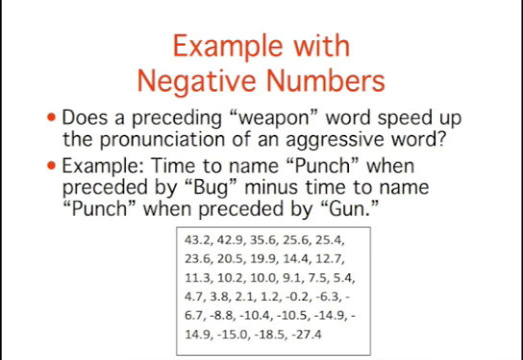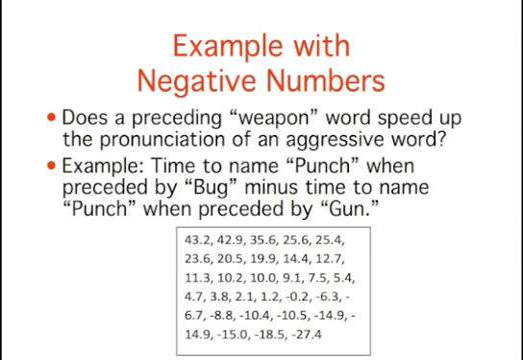The data shown here are from a study on aggressive thinking. Each value is the mean difference over a series of trials between the time it took an experimental subject to name aggressive words, like punch, under two conditions. In one condition, the words were preceded by a non-weapon word, such as bug. In the second condition, the same words were preceded by a weapon word, such as gun or knife. The issue addressed by the experiment was whether a preceding weapon word would speed up, or prime, pronunciation of the aggressive word compared to a non-weapon priming word.